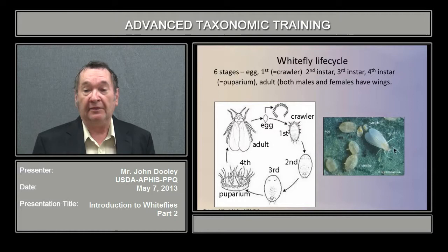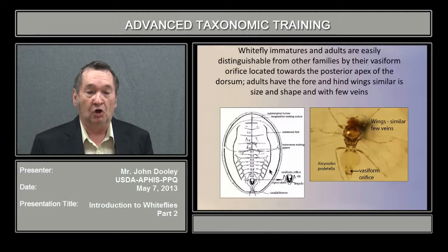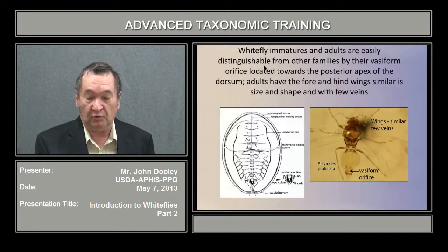The males and females are winged and have three pairs of legs. They are also very important if intercepted with the pupa. However, to identify just the adults is very, very difficult. White flies are distinguished from other families by what is called the vasiform orifice — a round structure at the posterior dorsal end of the pupal case — which occurs in every stage except the egg stage and only occurs in aleyrodids, not in any other insects.